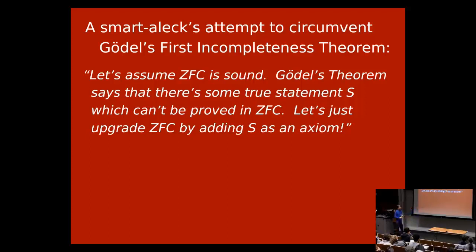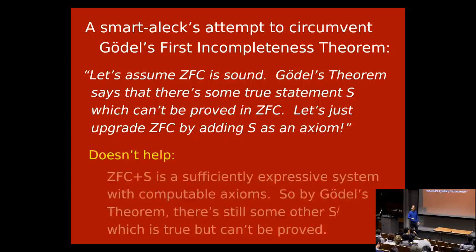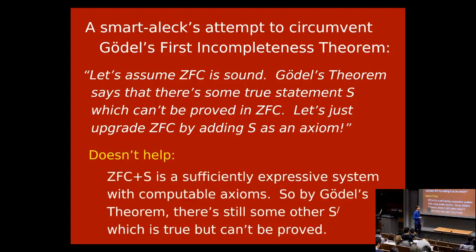And it could be that not only is there one true statement that cannot be proved from ZFC, but there could be very many, like infinitely many true statements. But maybe once you add this one true statement S, now suddenly you can prove all the true statements. Yeah, exactly. That's fine. You can define a new set of axioms, ZFC together with S, in the same deductive calculus. But then you can just apply Gödel's theorem to it again. ZFC together with S still can talk about Turing machines and so forth. It still has computable axioms.